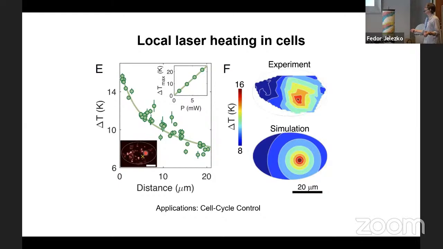Actually, every nanodiamond is a sensor, and you can now plot them as a function of the distance from the heating point, and you can see that you can measure the temperature with pretty high precision, better than a Kelvin. And you see that there is a decay of the heat wave from the heating point to outside. I show you that you can also describe it in a model. You can trust your data.